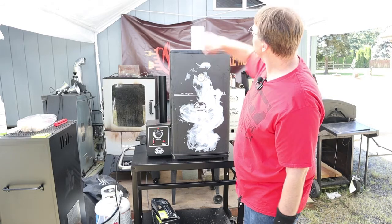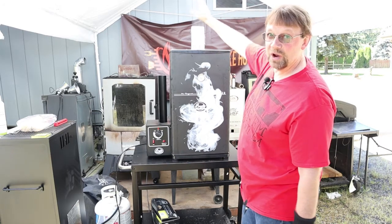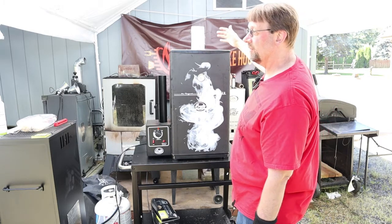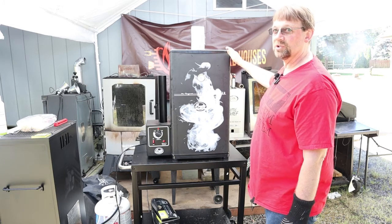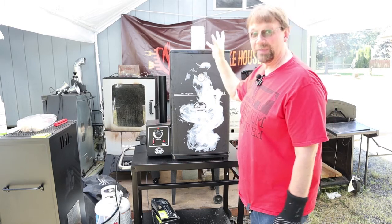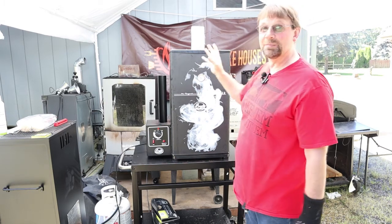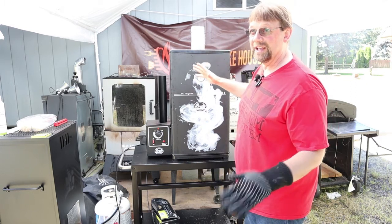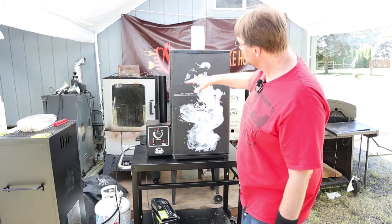If you have an offset or a 90 degree at the top, then you don't have to worry about rain pouring back down in there in case you don't have a well-covered place. But I recommend that you cover all electric smokers. A cover can be as simple as a portable top like what I have out here that I work in, or it could be a piece of plywood laying across the top of it just to keep the thing from getting soaked and getting the electric components wet.